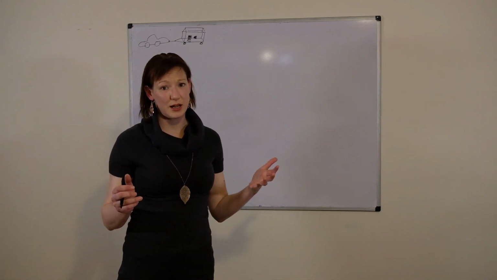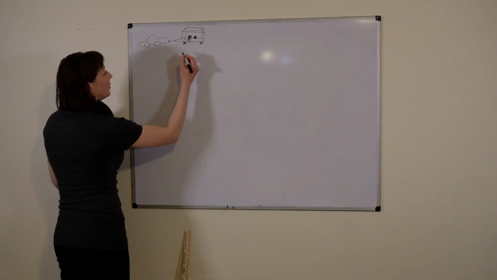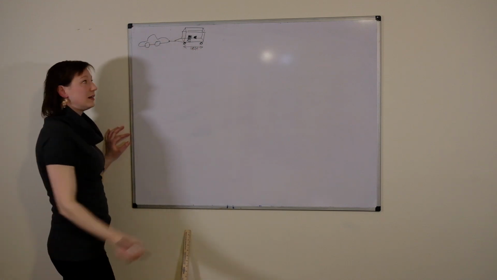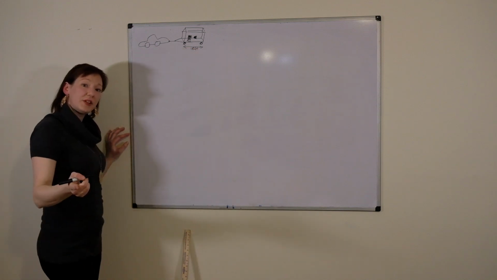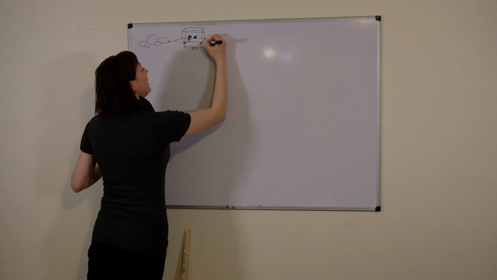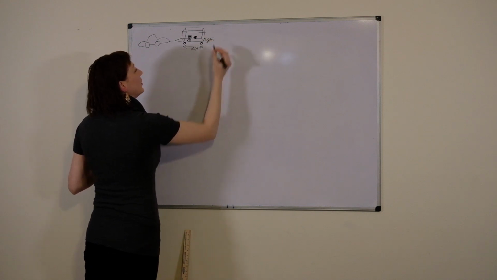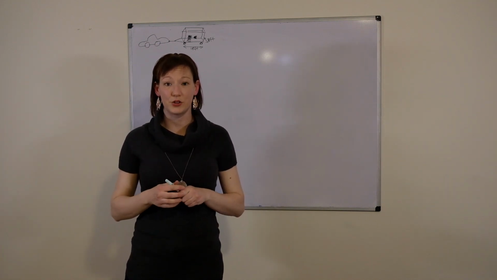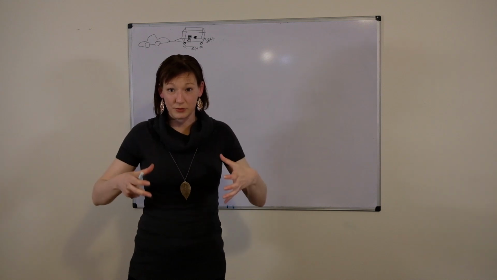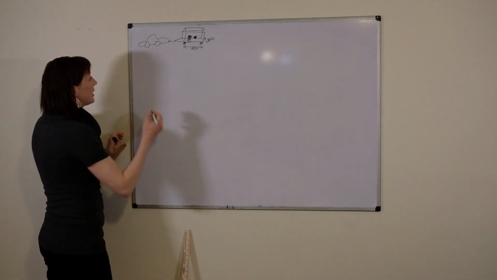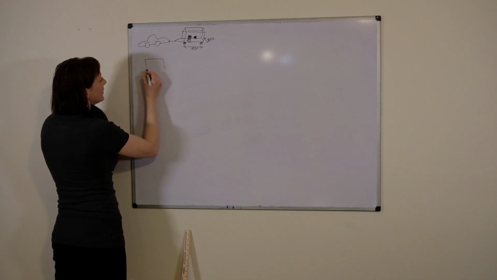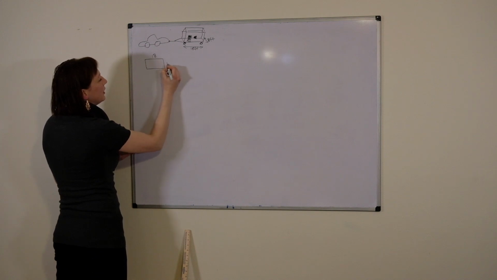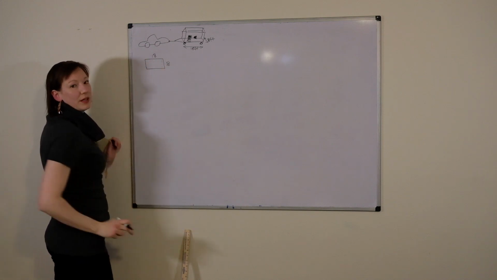So first of all, let's look at the size of the trailer. Trailers come in lots of different sizes, but for today's example, we're going to buy an 18-foot trailer. It's 18 feet long, and for today's example, we're going to say that it's 8 feet wide. Okay? Now, when we're looking at the area of the tiny home compared to the area of your bedroom, we want to take a bird's eye view, right? So if we were looking down on this tiny home, it would look like a rectangle. This just makes it easier for our calculations. So it's still 18 feet long, 8 feet wide.